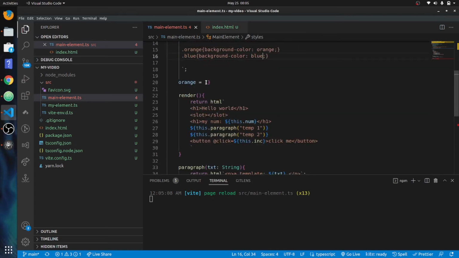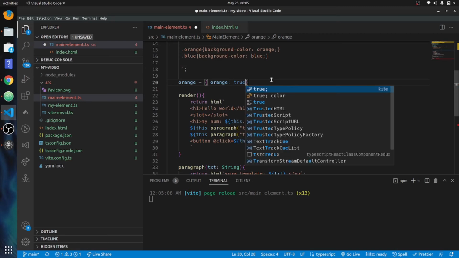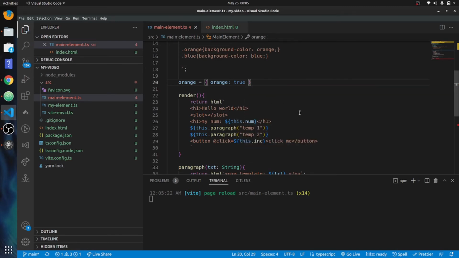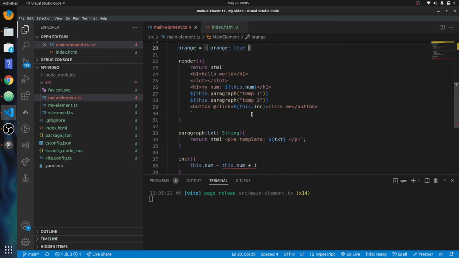Okay, so we'll call this orange, and then we'll put orange in here, and we'll make that true. Okay, and we can make this, no, we're not going to do it that way, right?